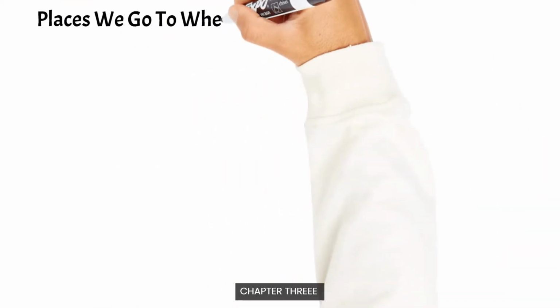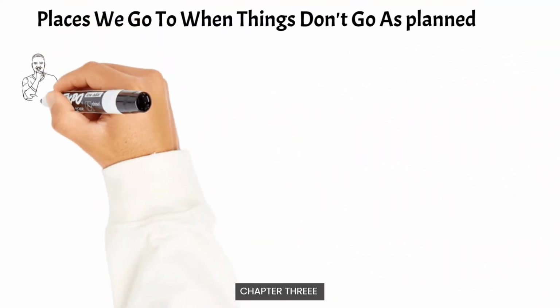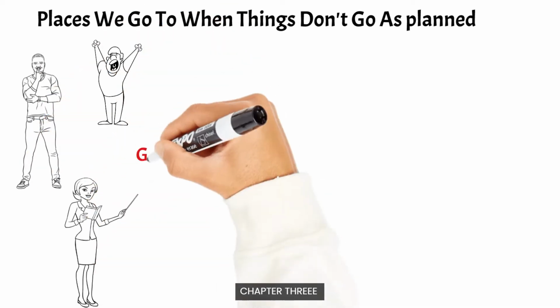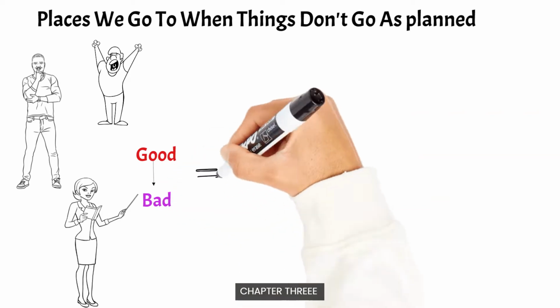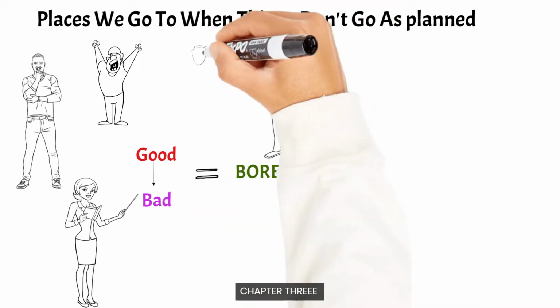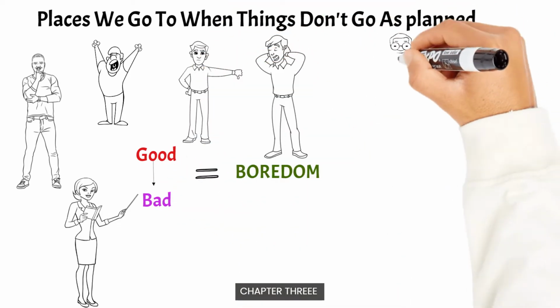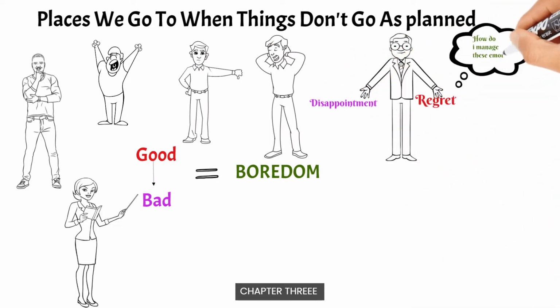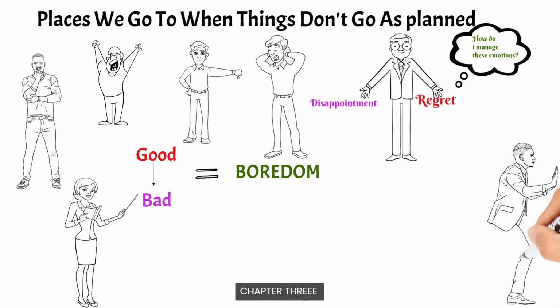Number 3 is about places we go when things don't go as planned. Brené digs deeper into boredom. In this section, we see the good in what has been termed as bad, which is boredom. She also focuses on disappointments and where the danger lies in them, regret, the difference between disappointment and regret, how to engage both emotions, and the intentions that drive our expectations.